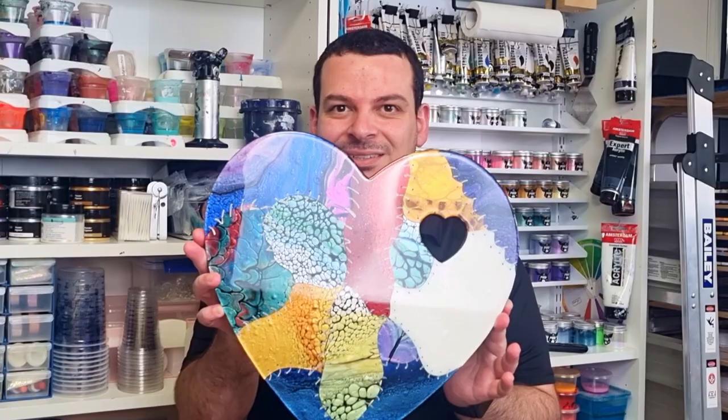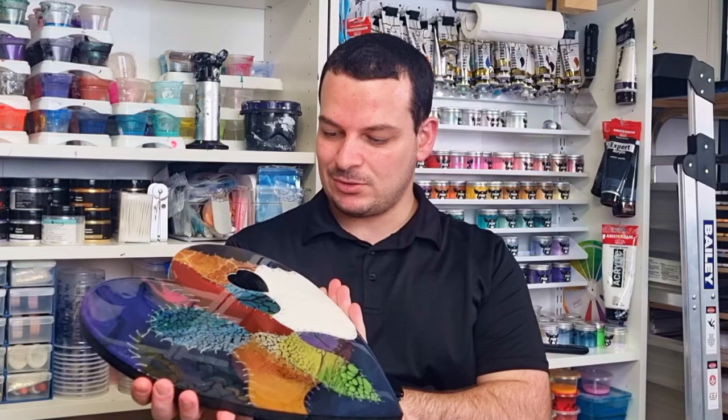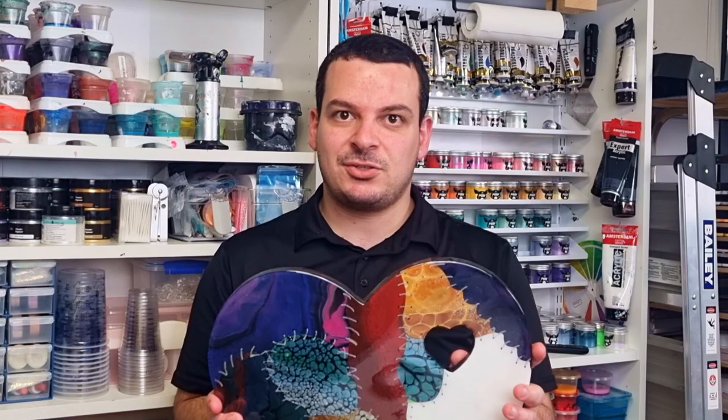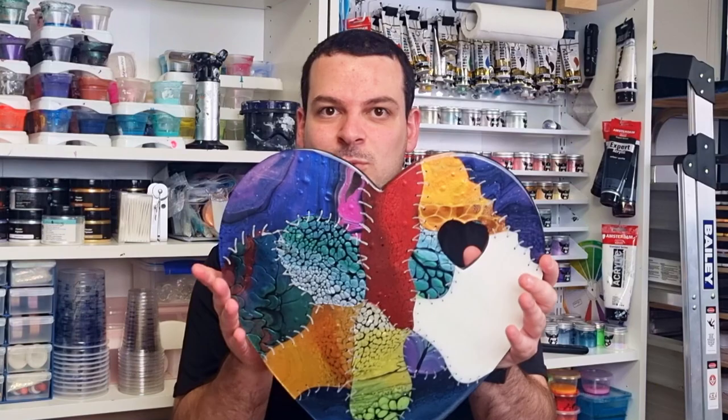Alrighty everyone, so my heart piece is finished and here it is. So it looks absolutely phenomenal. Really, really pleased with this final result, and it's a great way to use up leftover paint skins if you have them, or paint some fresh ones if you want to try this one for yourself. The technique is really, really simple, really easy to do. You just cut up your patches, stick them all together, and stick them onto your heart. So if you want to try this at home, you definitely can.